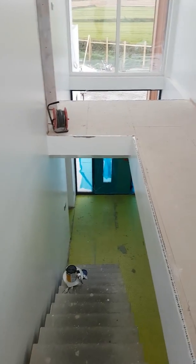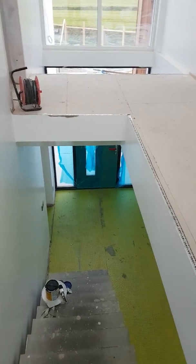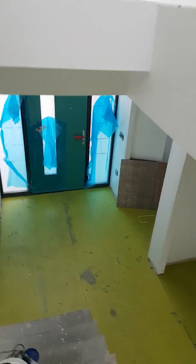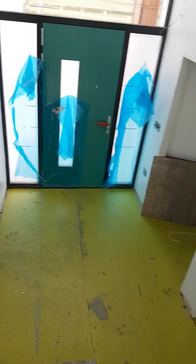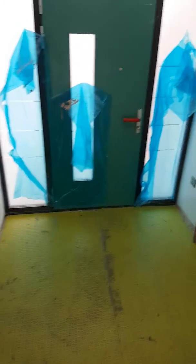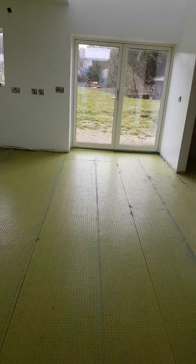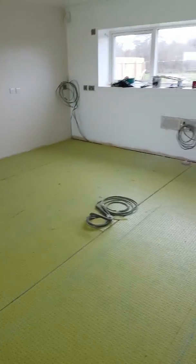Back down the stairs, whilst attempting not to fall over — never a given. Here's the front door. And I think that's most of indoors. It's going to look very nice. The rooms are best seen now, because next time I do a little video, it's going to have units and stuff in.